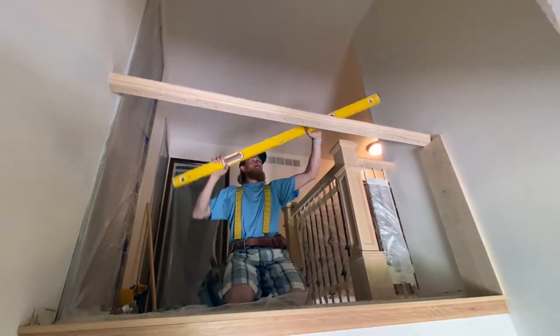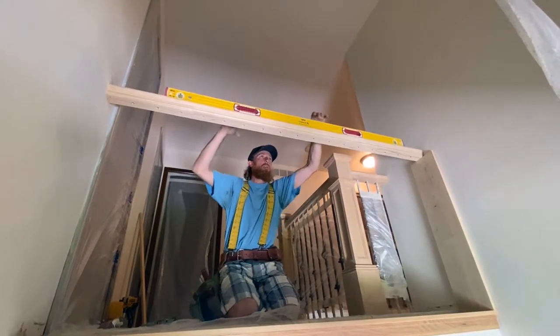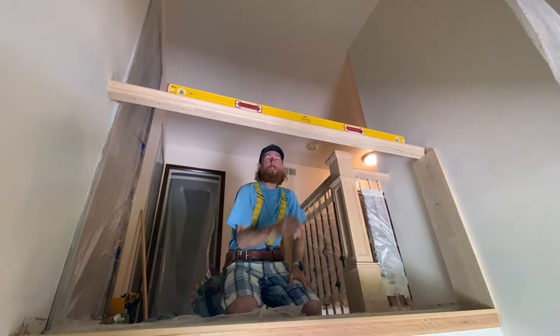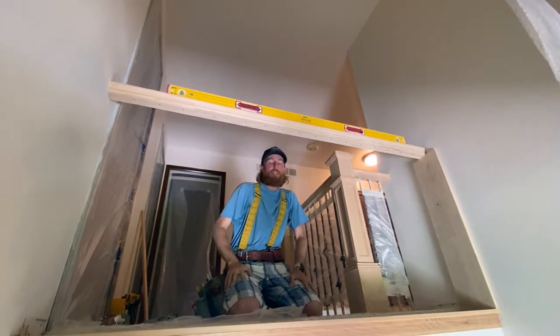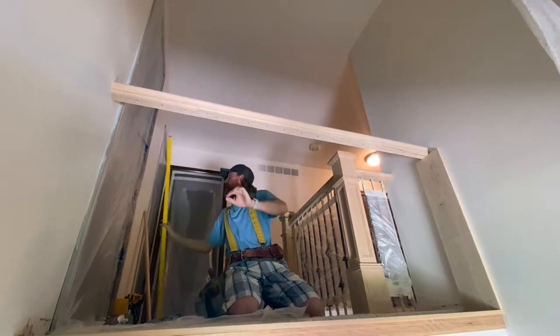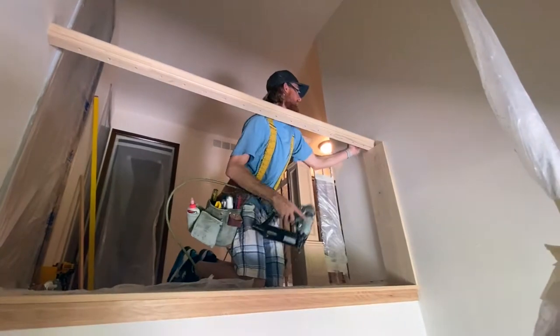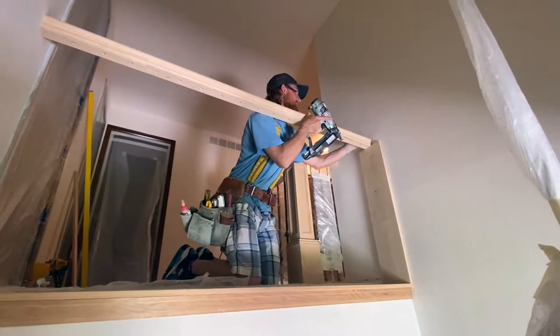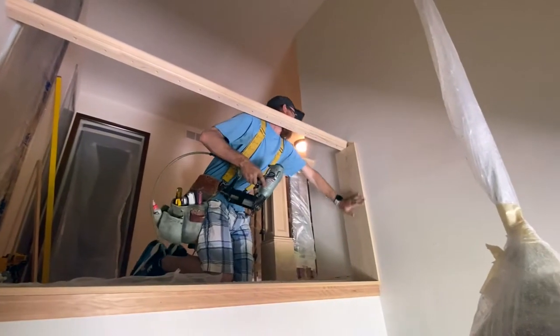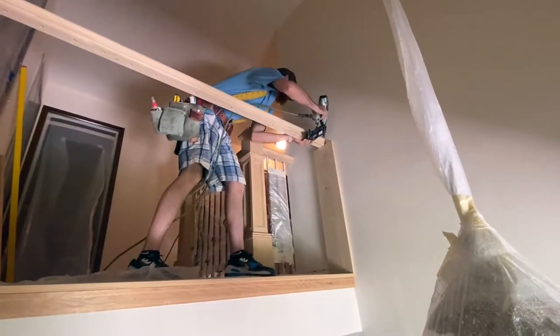Now, let's just throw this up there for fun to make sure we're level. And guys, take my word for it, we're in the center of the lines on my 5-foot level here, so I am super happy with where it is. Now we need to come to this side. Make sure the rail is centered on your line. I know that I'm at my correct height. So once again, 4 shots.